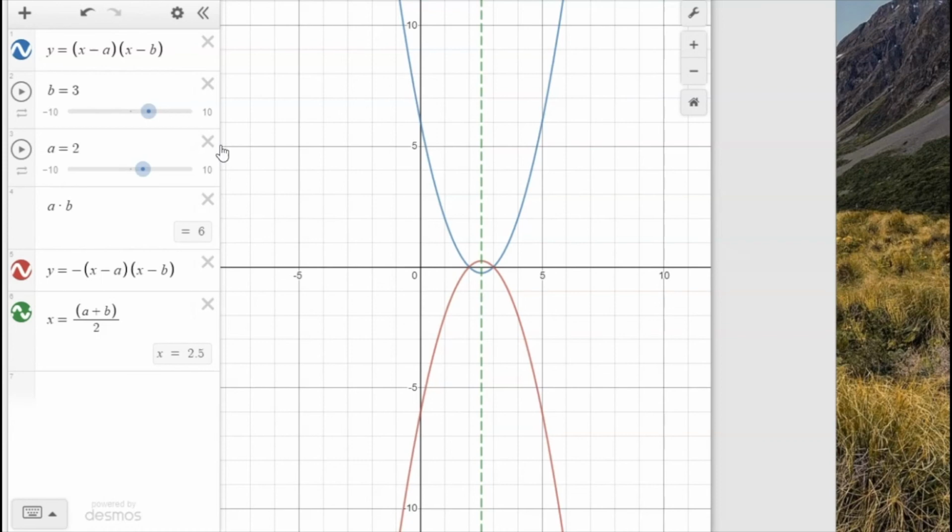So over here, we have the blue color graph to be y equals to x minus 2 multiplied with x minus 3. The red color graph differs by the negative outside the bracket. So it is y equals to negative of x minus 2 multiplied with x minus 3. Now look at the x-intercept over here. Okay, I marked these two x-intercepts out. Now notice that these two x-intercepts lie on both the red and blue graph, which means to say both of them have the same x-intercept, and therefore that means this x-intercept is unaffected by the negative outside the bracket.